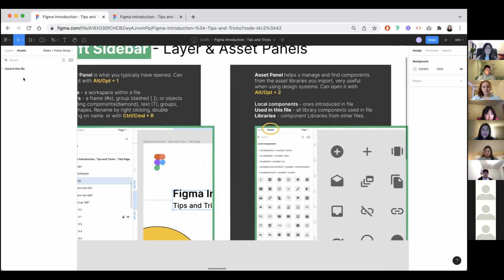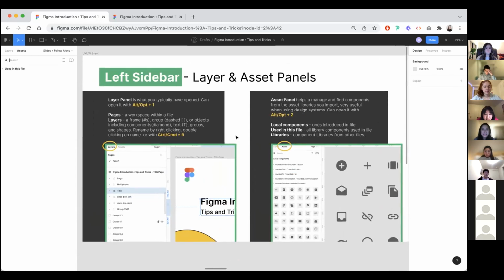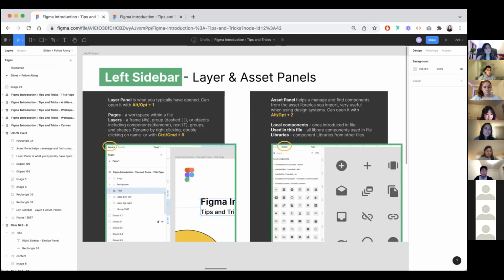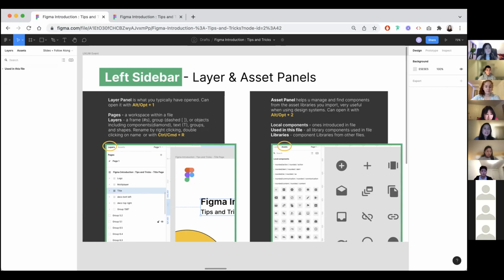So this panel is very nifty when you want to manage and look for them. It has this neat search bar. You can look for whichever one you want in there. So that's pretty nice. A couple hotkeys that I like using about this layer and asset panel is pretty much option for Macs. It's Option 1, I believe it's Alt 1 or 2. So if I want to go back to layers, if you guys pay attention over here, I type 1, it goes back to layers. I type option 2, it goes back to assets. I can toggle between each one pretty quickly. And it just helps me keep my hands on the keyboard and move a little bit faster, if you know what I mean.